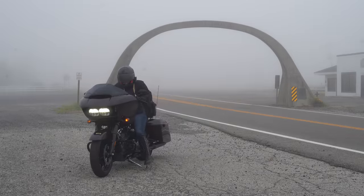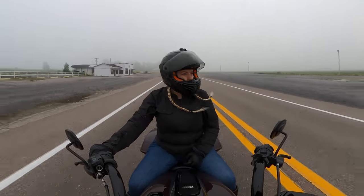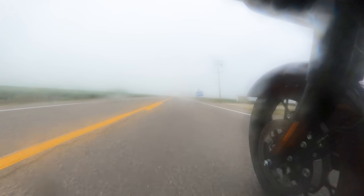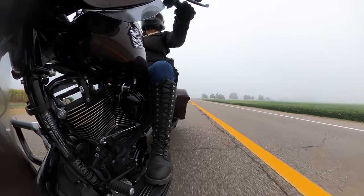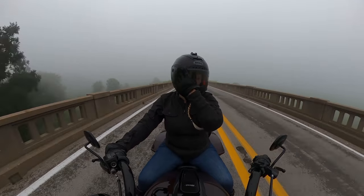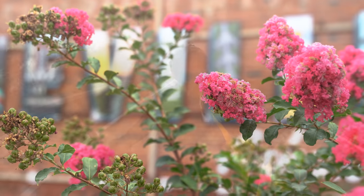Little did I know while I was preparing to take off in the dense fog that morning that the next two and a half days of my trip would be the best ones of the whole ride. Even though the fog wasn't the most welcoming way to start the day — as it melted my mascara off my face well before 8am — it was still a relief to have the hot summer sun blocked for just a few hours that morning.